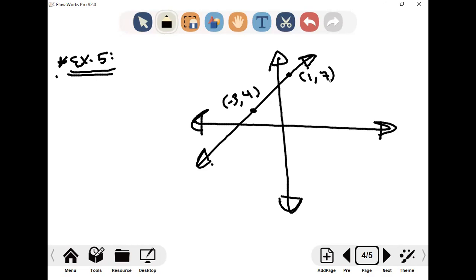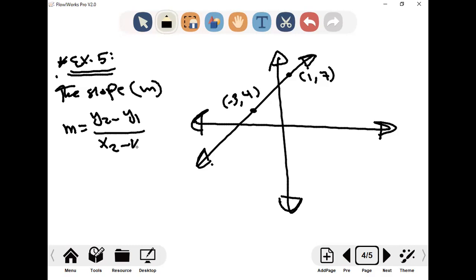Okay, so what's the slope? From this moment on, we will call the slope m, small m. When I say m equals, I'm talking about the slope. So what's the formula? m equals y2 minus y1 over x2 minus x1, right? You can start from this point or from this point. You can say x1, y1 here and x2, y2 there, or the other way around. It's the same. It won't change.